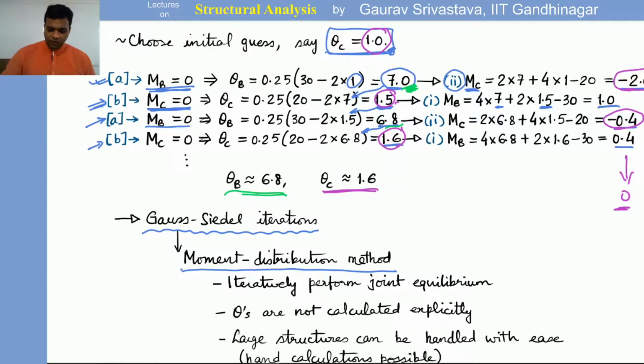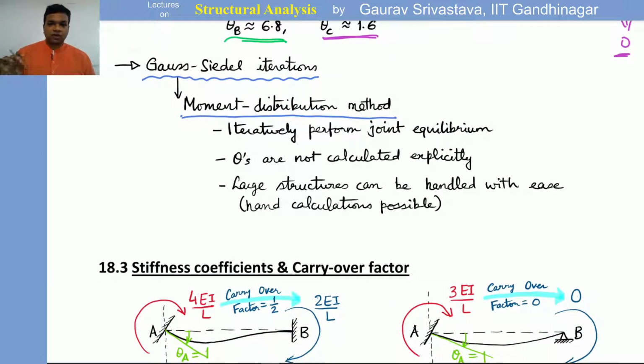One thing on the side of moment distribution is that since there is no need to explicitly invert a matrix, regardless of the size of the system, we will be able to use this method very effectively. So basically this is an iterative joint equilibrium satisfaction method. Another thing we will see is that the thetas, or the unknowns, will not be directly calculated. By using moment distribution method, we will end up getting directly the end moments. We will not really calculate the thetas while we solve the systems.